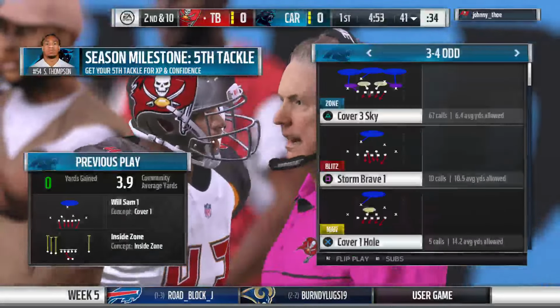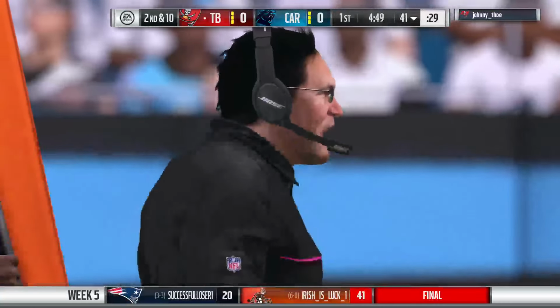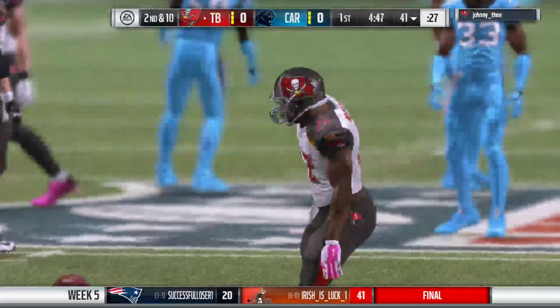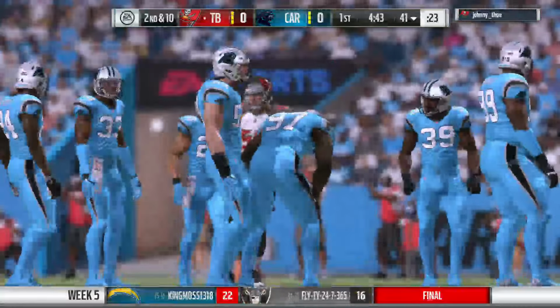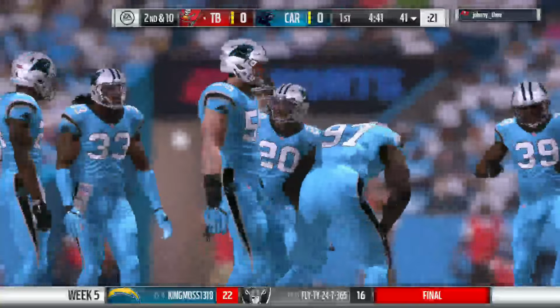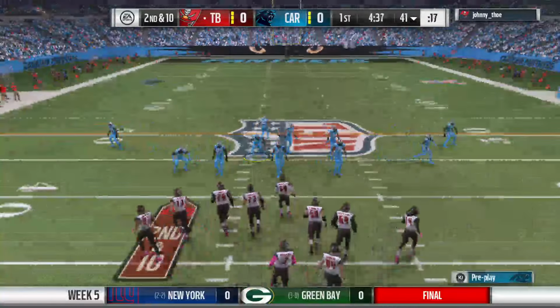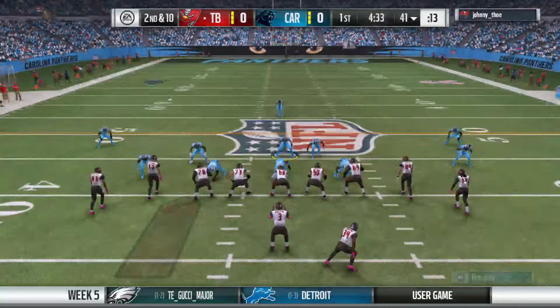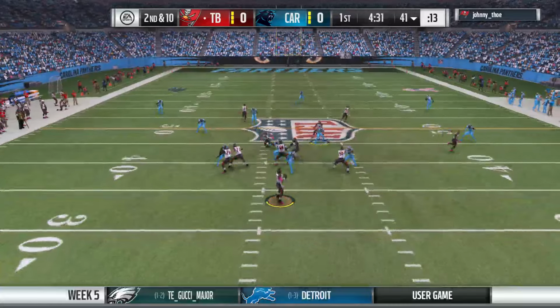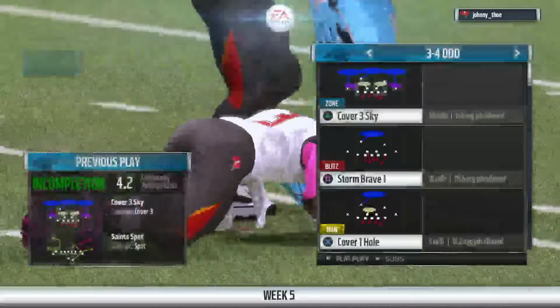Now they're ready to go. They've kind of got a look at them, got a sense. Let's see if they open things up a little bit. Let's see what the defense does here, too, after a good stop. Offense looking to avoid a 3rd and long. It's 2nd and 10. The defensive line disperses a little bit here, maybe expecting a pass. And it's incomplete. Mike Evans, the one he was looking for.